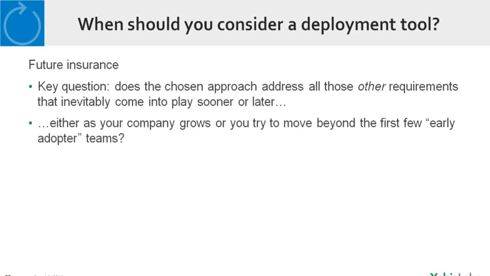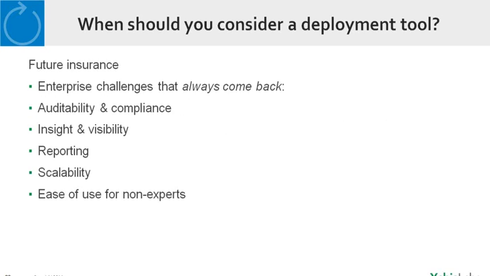And once you get to the point where you're achieving that level of growth, all these things always come back. How many times have I hoped that I could somehow avoid them, and it's just never happened. Auditability, compliance. You have to prove to people that the stuff that you did on those machines was the right stuff and that it was signed off by the right people and that people can't do things in this setup that aren't tracked, etc.